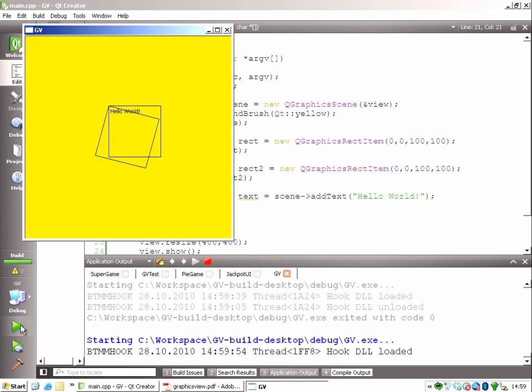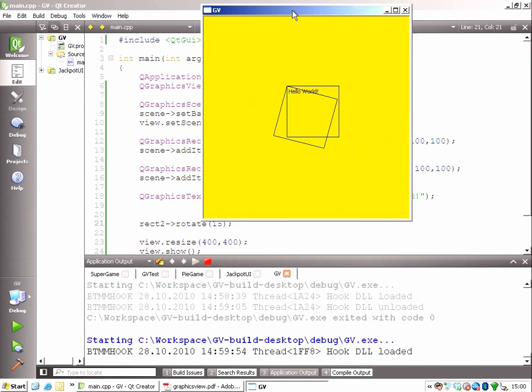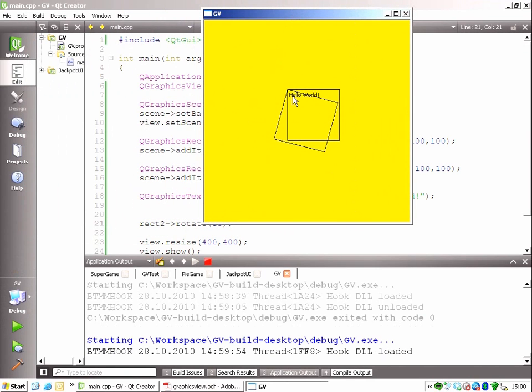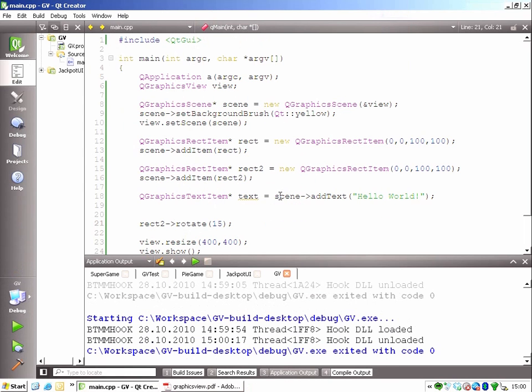Okay, it did rotate, but this is interesting. By default, it is rotating over the 0, 0. So if I want to rotate the rectangle around its center point, I will actually need to translate. The translate function changes the center point of the forthcoming transformations and drawing operations also.